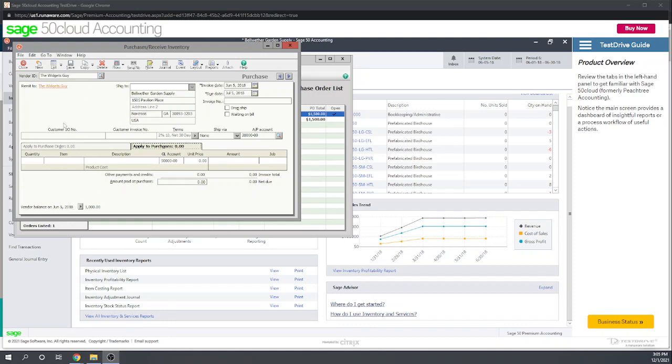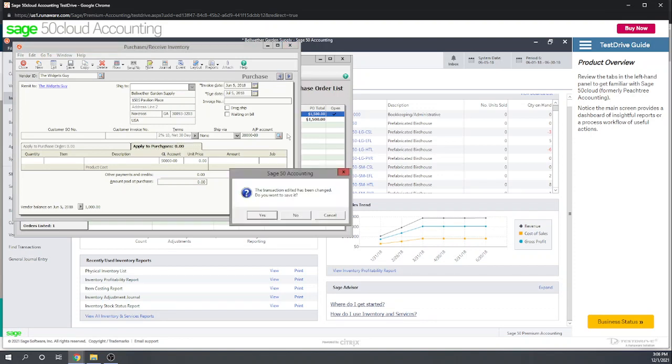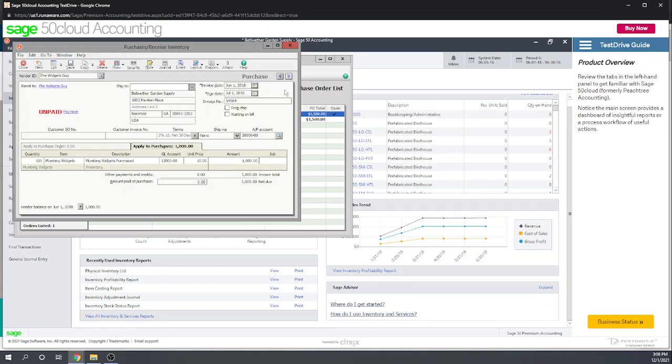So here again, this is my invoice. I should be able to come over here and click on apply to purchase order and apply it to those 150 units that are on purchase order, but for some reason I can't. So if we click through other bills that are already in this sample company, so no, let's not save what I did there. You can see again, so here is the widgets guy. So here are some, the electric company. So Klein, this is a vendor that they've set up, and you again cannot click over to the purchase order, but some vendors, DeJulia, some vendors you can click over to the purchase order, and some vendors you can't.